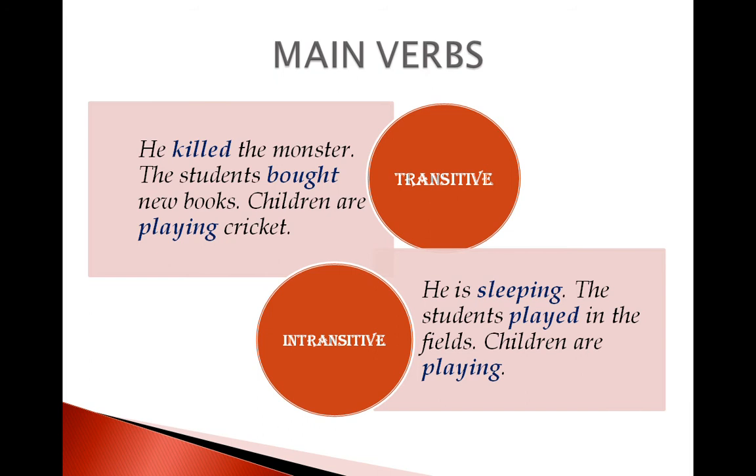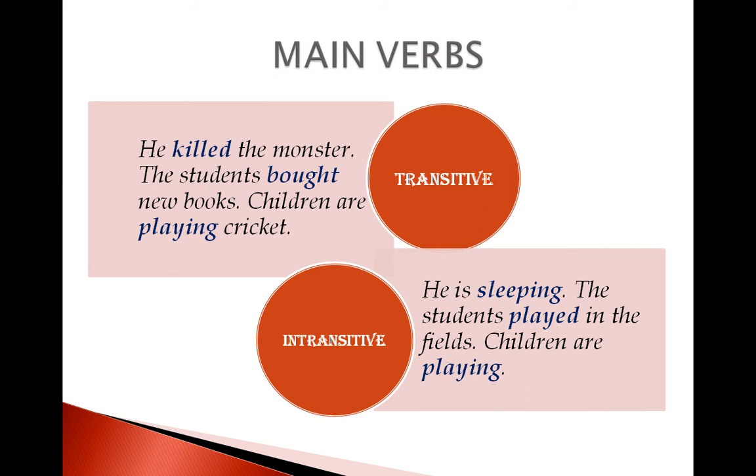Let's have examples of intransitive verbs also. Let's take a look at them. He is sleeping, full stop. The sentence makes complete sense. There is a tip here. Whenever you are using a transitive verb without mentioning its object, the sentence will not make complete sense. If a main verb has been used in a sentence and there is no object of that verb and the sentence still sounds meaningful, it still conveys a complete sense, message, idea or thought, it means that that verb is intransitive. So he is sleeping makes complete sense. Sleeping is intransitive. It does not have an object.